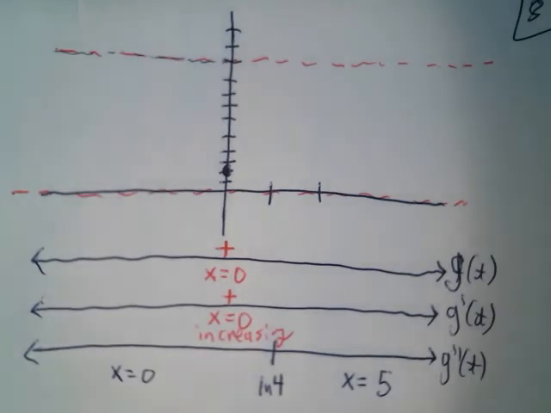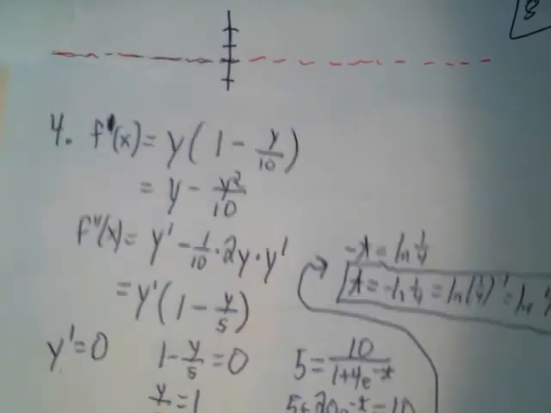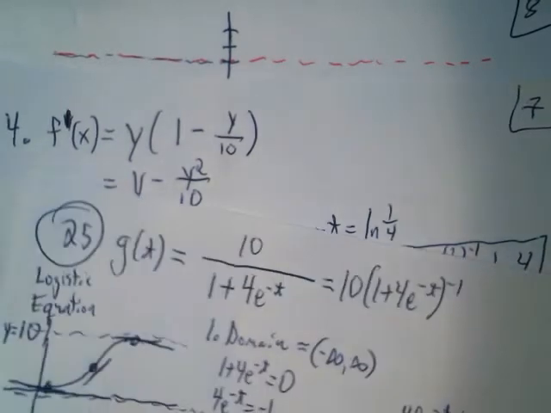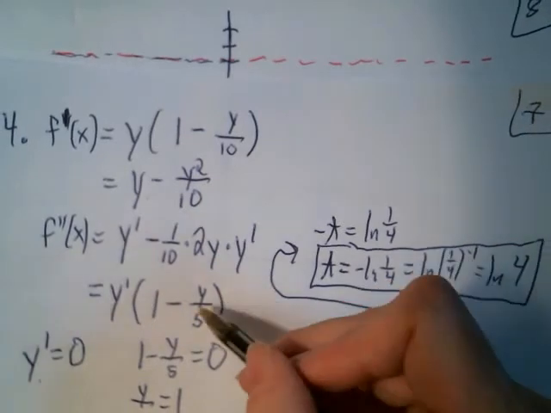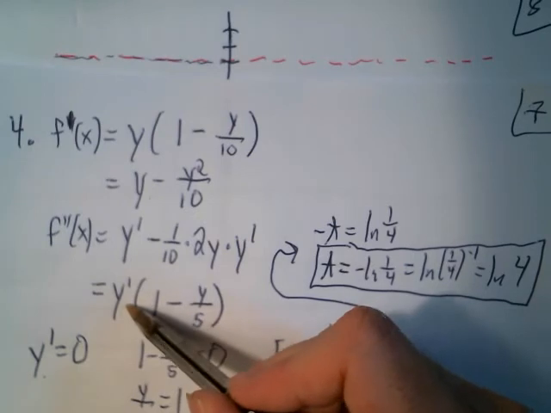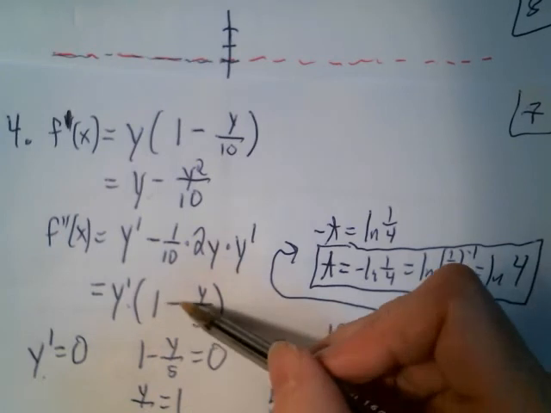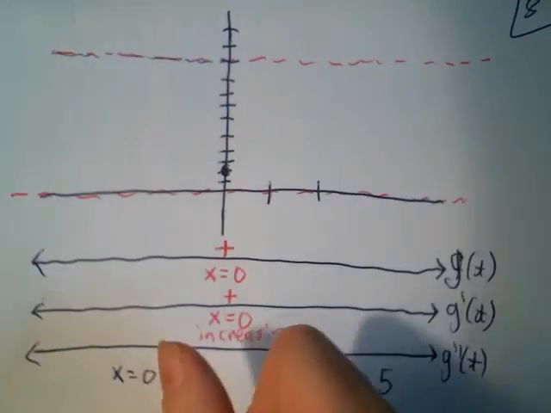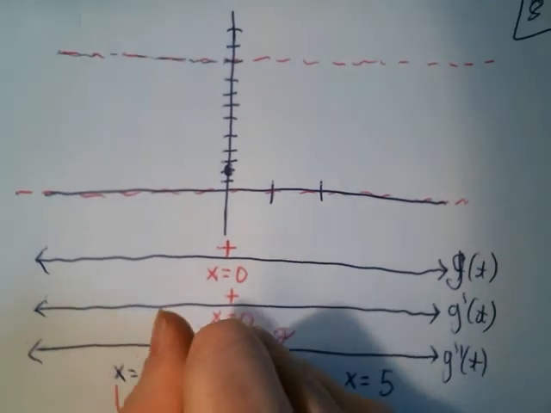So I need a formula for the second derivative, and you can figure it out by mixing in the derivative and the original function here. So for 0, if you go back to the original function, it's going to be 2. So we're putting 2 in here. So 1 minus 2/5 is positive. The derivative function is always positive, so we can exclude this in determining the sign, and it's just 1 minus 2/5, which is positive. So in this interval, I'll have a positive, in other words, it's concave up.